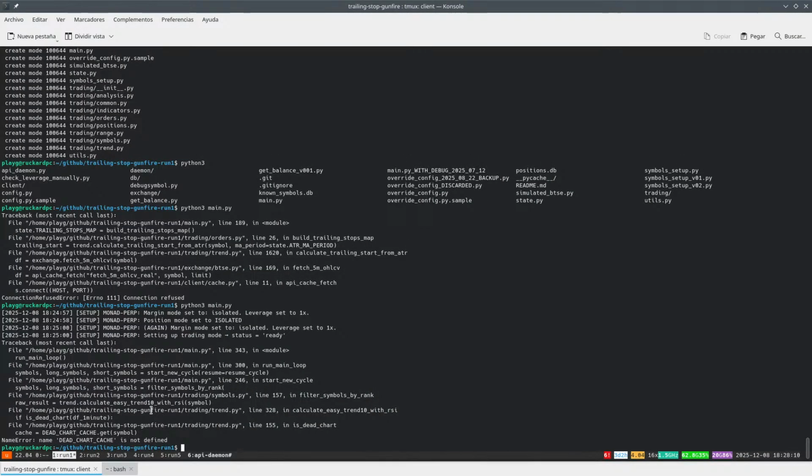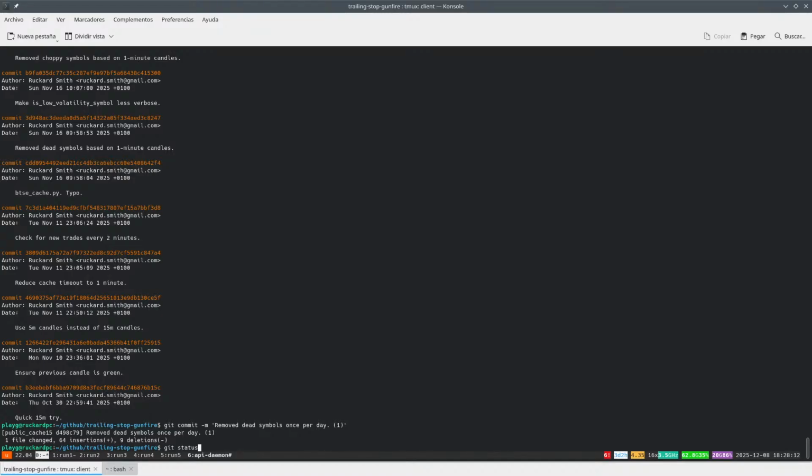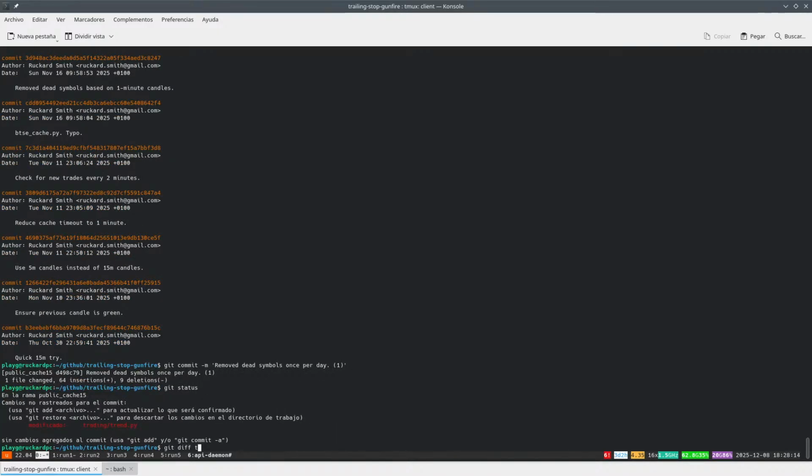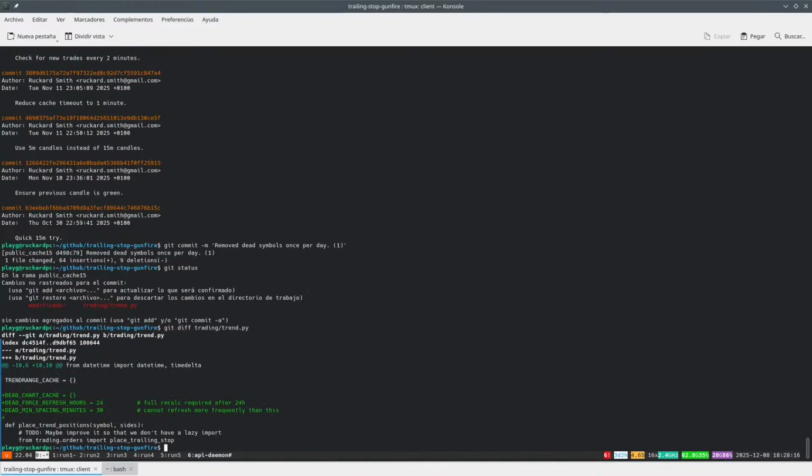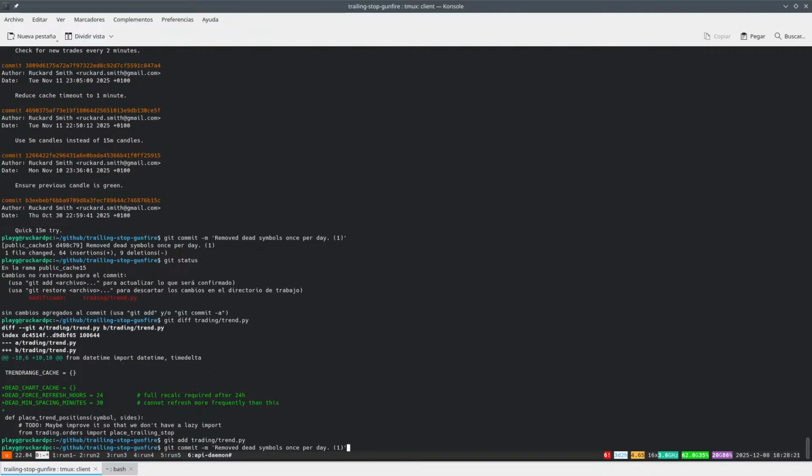Maybe I haven't pushed the values. Oh, look, yeah, that's right. I have done this change here, but I haven't pushed this properly. So this is just commit stuff.